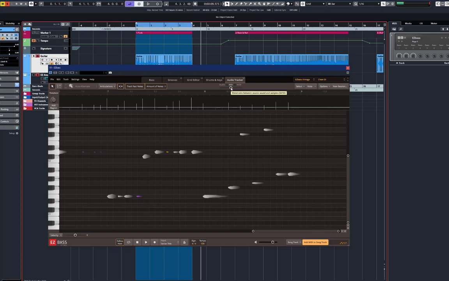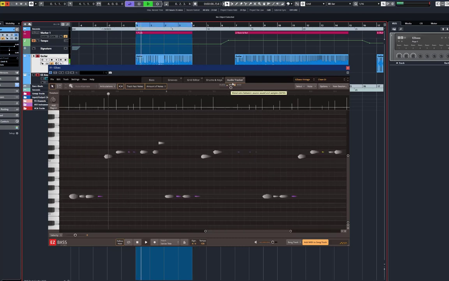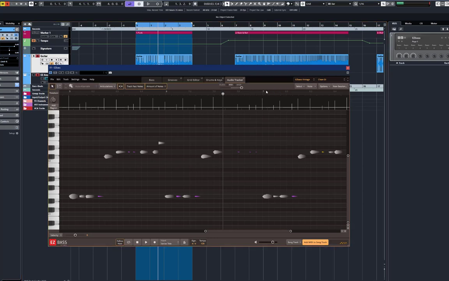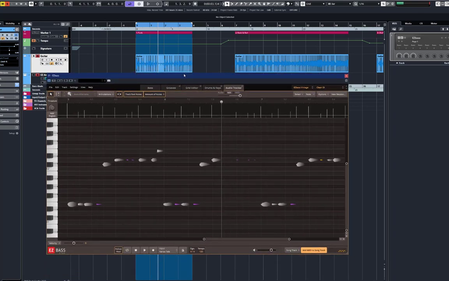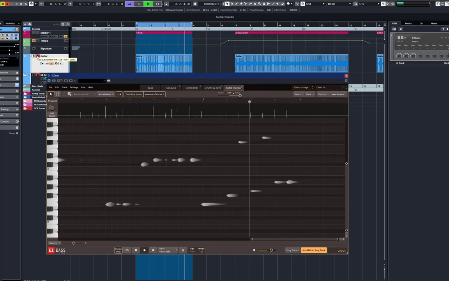And we can put loop back on now. Just keep... So you can see here you've got a little fader that allows you to choose between the original audio or the MIDI, and we want all the MIDI. The audio, you can still hear it from Cubase itself. So let's have a listen again. And without the original guitar audio, here we go.